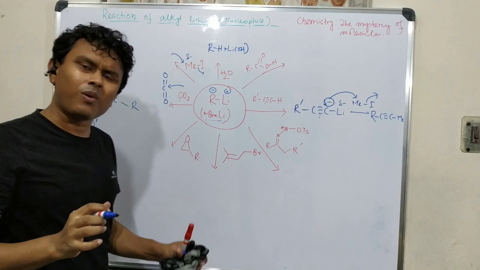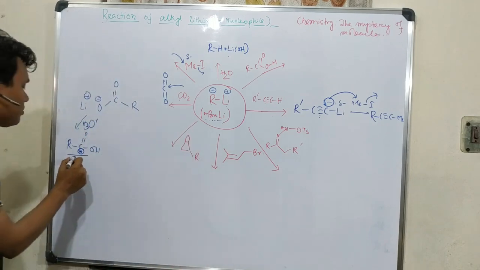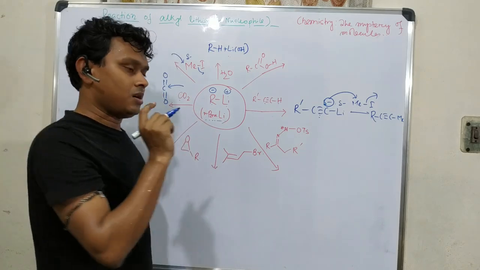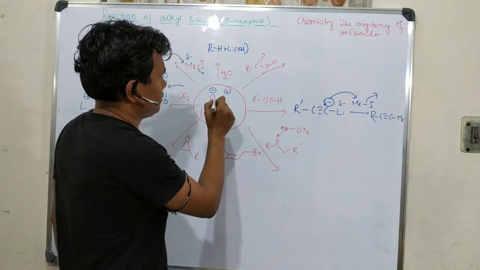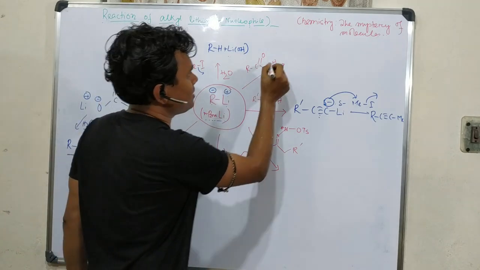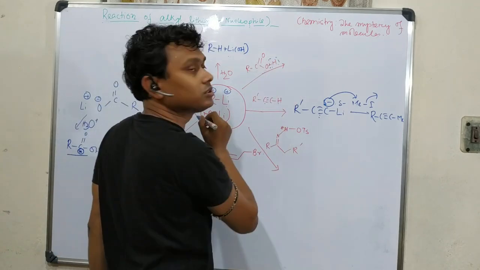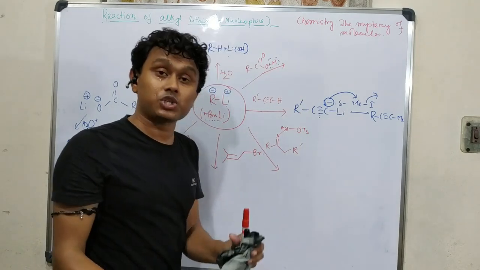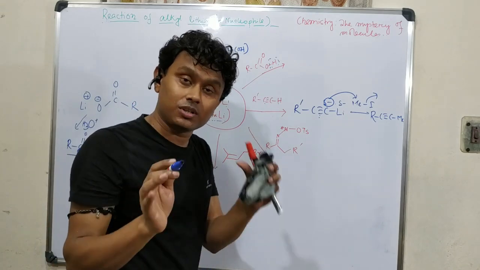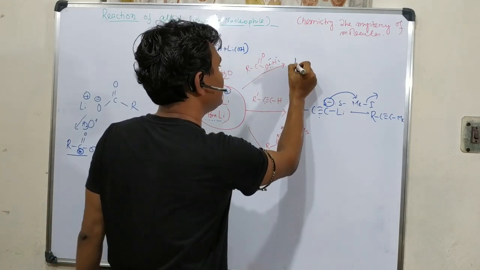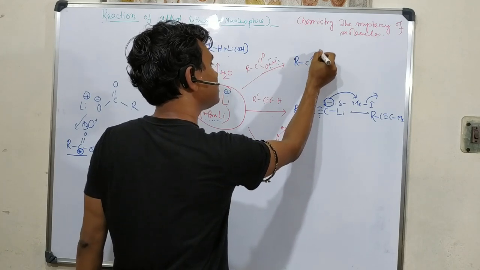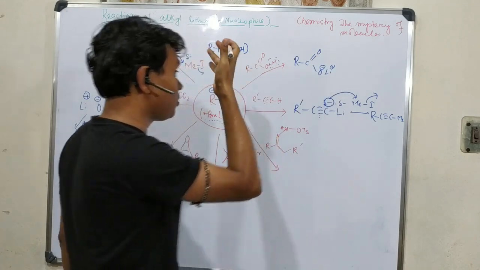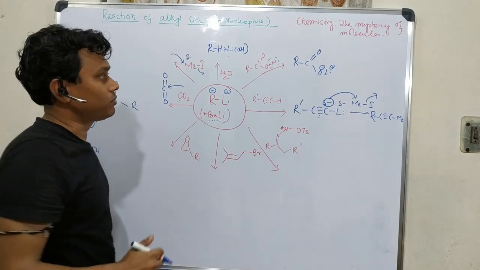Then what will happen if this reacts with carbon dioxide? It is a little awkward that it just produced carbon dioxide and now it will react with carbon dioxide. Yes, it will react with carbon dioxide. But follow this, it is a little tricky. This is strongly basic and this is strongly acidic. So the first reaction will be an acid-base reaction, and keep it in mind, acid-base reactions are the fastest reactions. So what will be the product? This and O minus lithium plus. Now will the reaction proceed? Yes, it will proceed. Why?